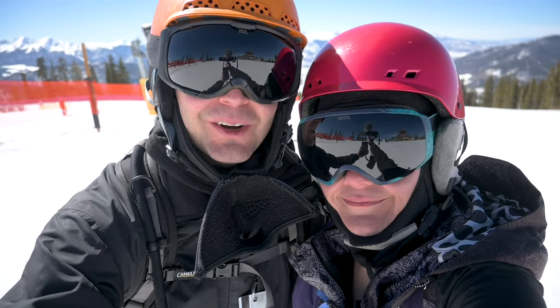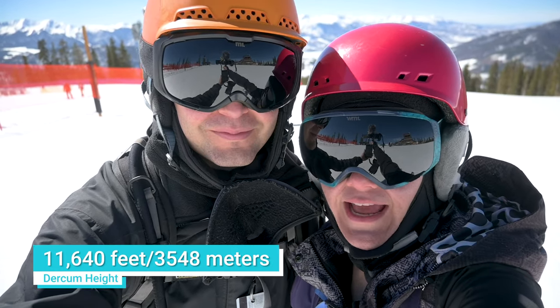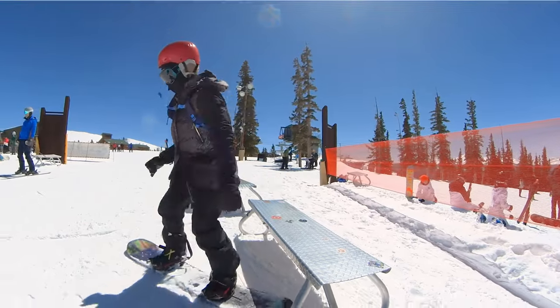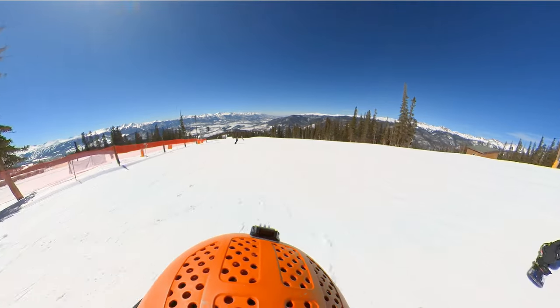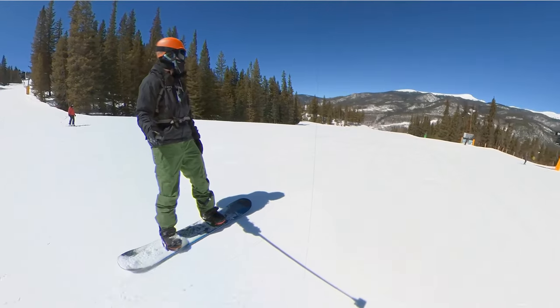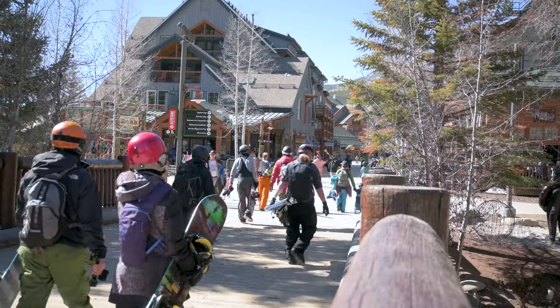We are heading down Durkham. Durkham is 11,640 feet tall and has the longest run in Keystone at three and a half miles. We usually save it for last because our legs are done before it, and they're definitely done right after — plus there's food after this! It has some green runs, mostly blues, the touring park, and a couple of black runs.